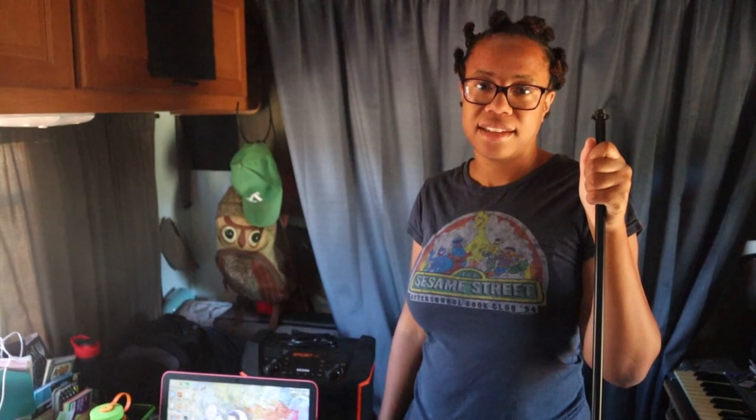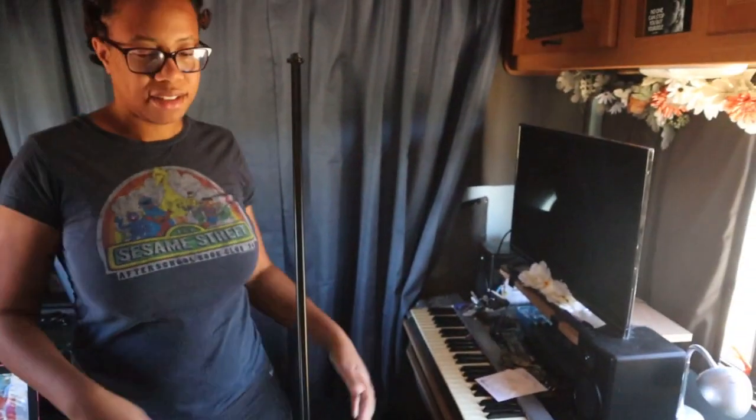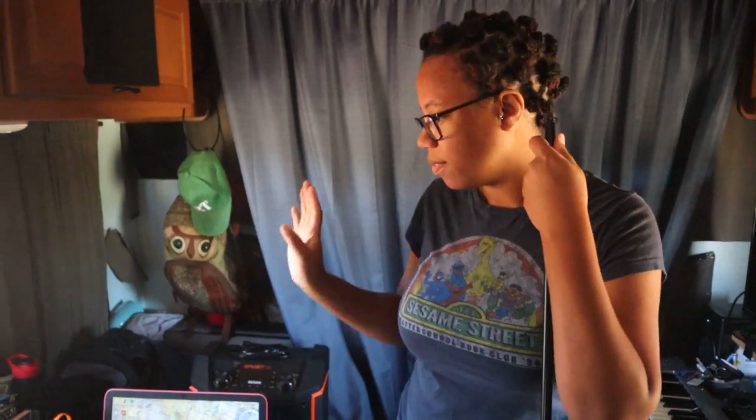In Miles's case, we don't really need that much space. But for actually recording music, I need this. Miles just kind of needs this. Camera I just carry everywhere. I have equipment if I want to do some studio style shoots. I haven't really done that yet. Again, it's been really, really hot and just has not been ideal. But later on, I hope to do it and maybe show you guys how I do that. I can use the awning, and I'll show you that later. But yeah, editing stuff here.